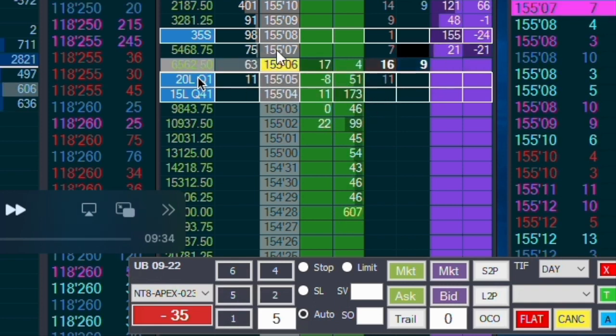And we don't get it. Now, actually, I do kind of remember. I'm going to pause this for a sec because I don't remember how quickly it happened. So we didn't get filled here. If you see the Q1, that means we're in Q position number 1. All we need is one more contract to trade here, and we would have got filled in this, and we don't. Not only that, this price comes ripping back up. I'll let it play, and you'll see.